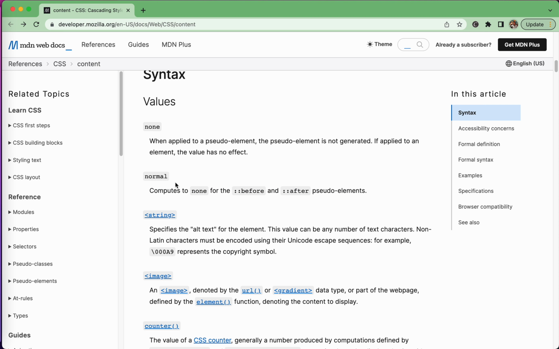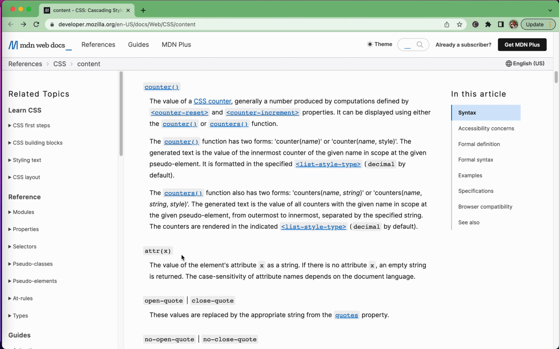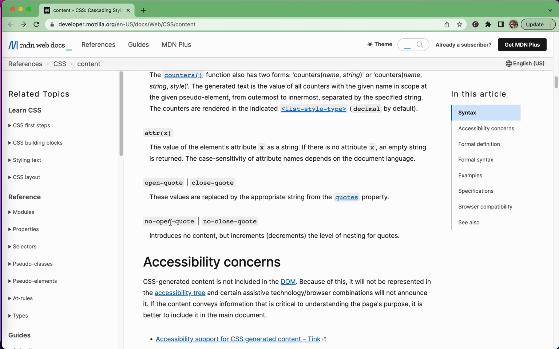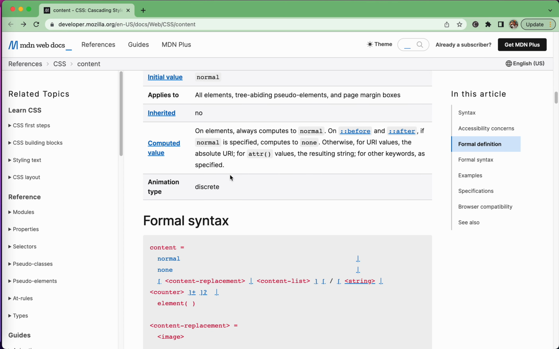Wait a minute. So these two values are the same inside of the pseudo element. String, image, counter, attribute, quotes, and so on. Accessibility, I think it's pretty obvious: it's not accessible in these things.